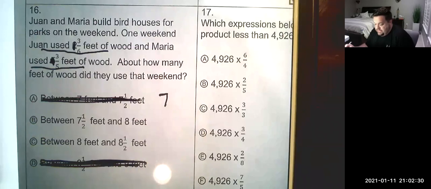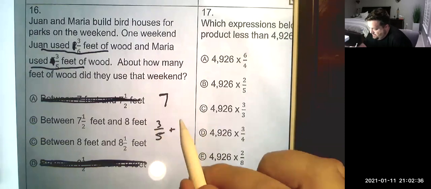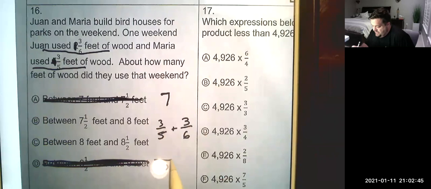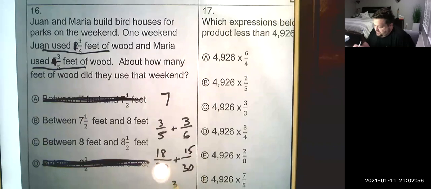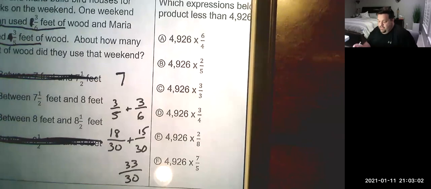So now I'm down to 2 choices. So all you have to do is take the 3/5 and the 3/6 and add them together. Now, remember, adding, you have to find your common denominator, which would make this 30. That would make it 18. That would make this 30. 5 times the 3 is 15. That would give you 33 on the top of 30. So now 30 goes into this 33 one time with 3 left over. So now you've got to take this 1 and add it to that.